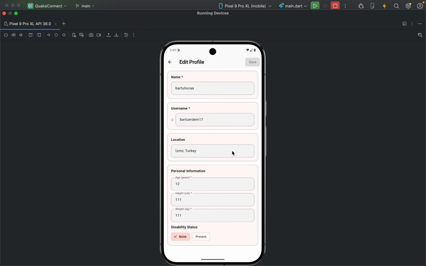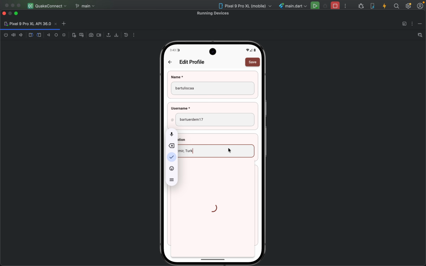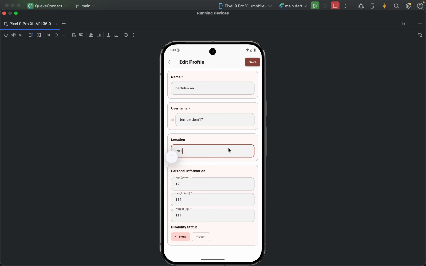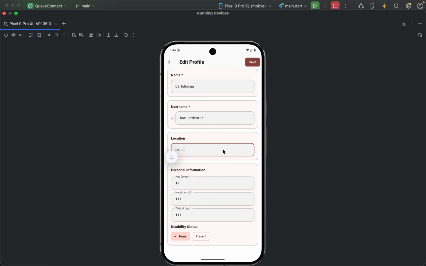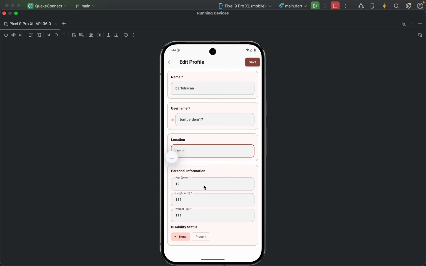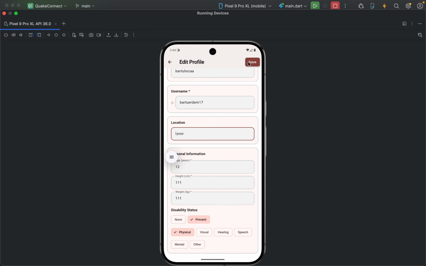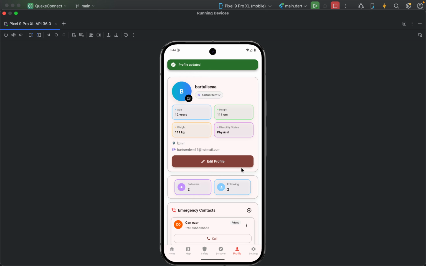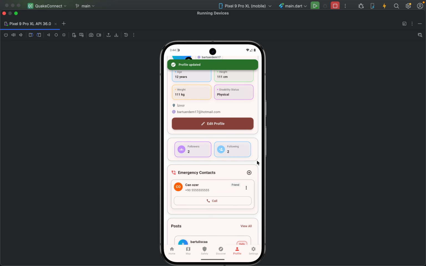And in our profile, we have edit profile button. You can change your name, username, your location, like that. And you can change your personal information from here, and you can change your disability status, and you can click on the save button.